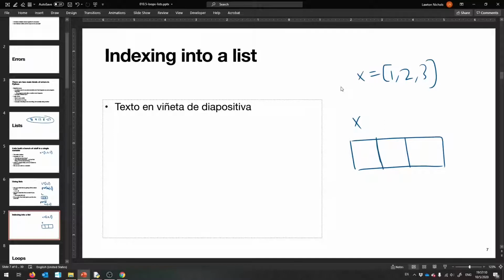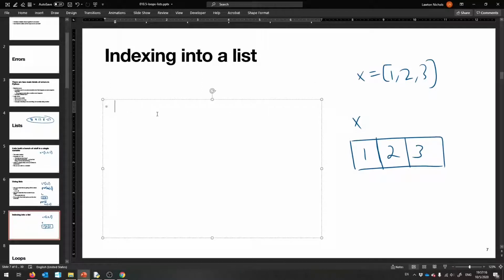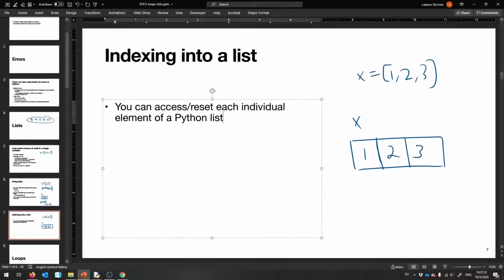It's one big variable, but it's got 3 things inside of it. It's a list with 3 things. 1, 2, 3 in that order. So you can access each individual element of a Python list, and the way you do that is through indices.